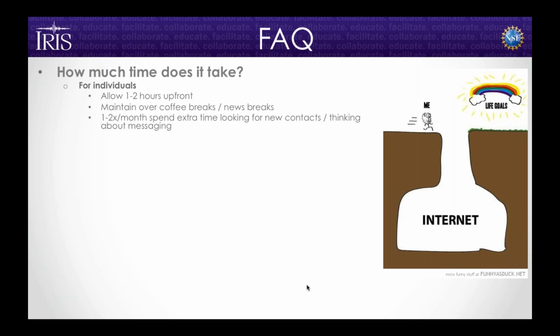I don't know where people go to get their news, because I get all my news from Twitter. So I'm already on there and I'm already communicating and interacting just because I want to find out what's happened that day. It's also important maybe once or twice a month to spend a little extra time looking for new contacts and thinking about your messaging strategy.